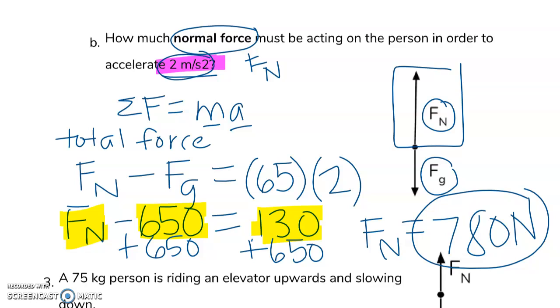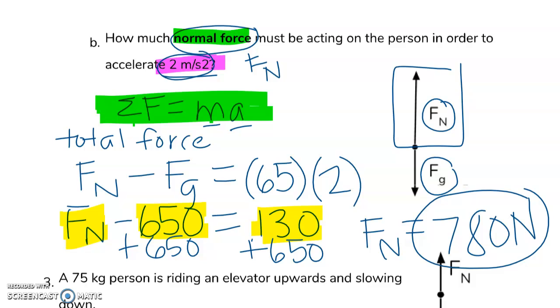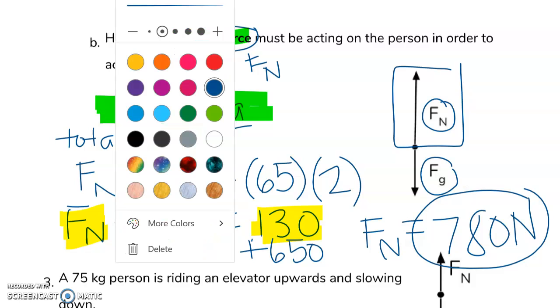Now, to summarize this process, I needed to first read the problem and annotate any given information to figure out what it is that I know and what it is that I need to find out. The only equation we'll be applying for these problems, well, there's two of them. One is the force of gravity equation, and the other one is Newton's second law, which I'm going to highlight in green. But it's up to me as the physicist to use my understanding of sum of forces, mass, and acceleration to figure out the missing information. So in this case, how much normal force. The left side of the equation represents total force.